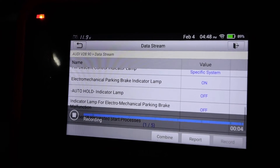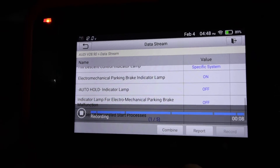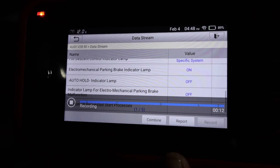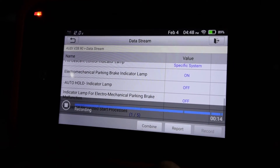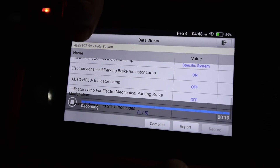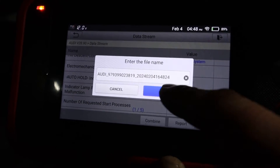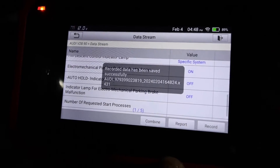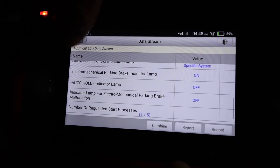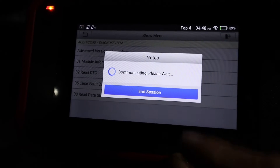The best way to diagnose an ABS issue is to start driving while recording — it's safe because you're not looking at or touching the tool. Just drive and it'll record, and you'll see when the faults are occurring. It also always shows the battery voltage. Press stop to save the recording — you can rename it if you want, press OK, and it's saved in your database to look at later. This is the same for every module on the tool.